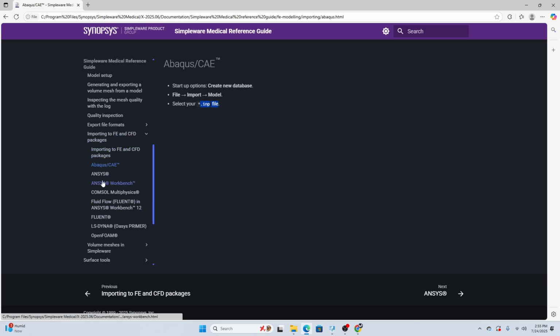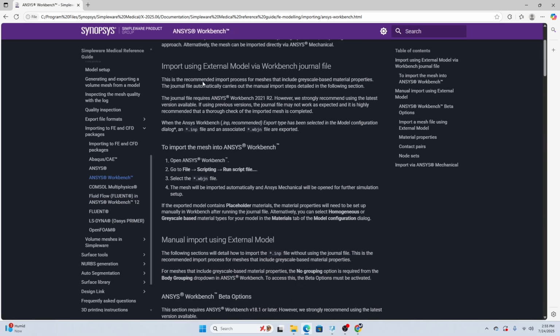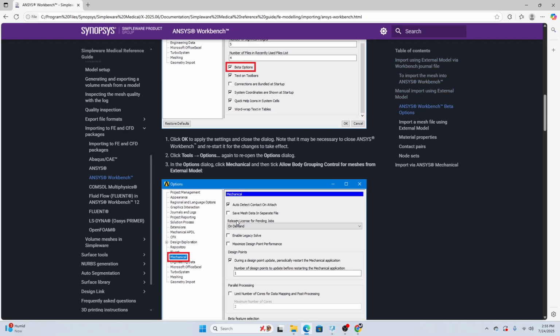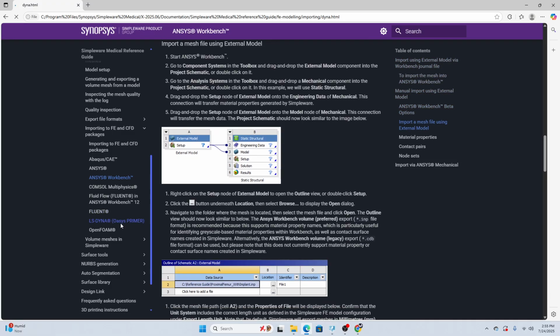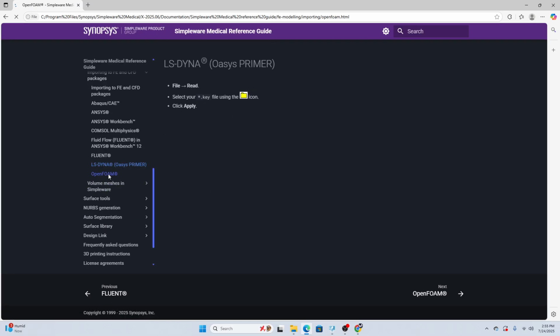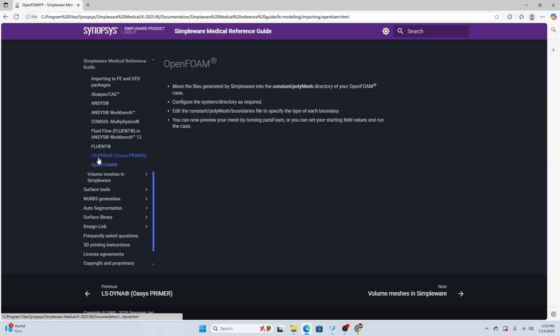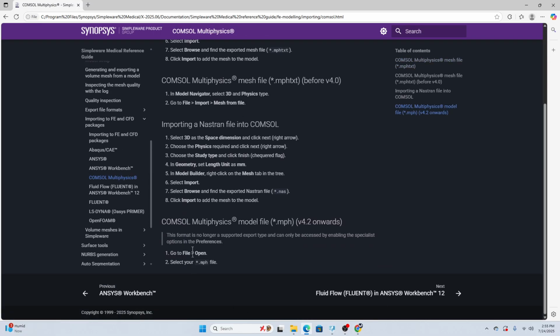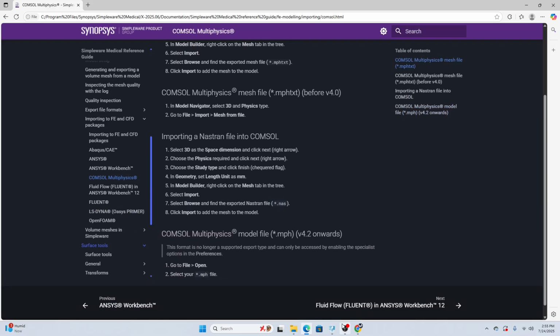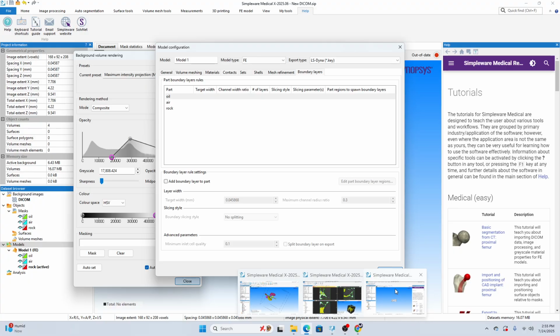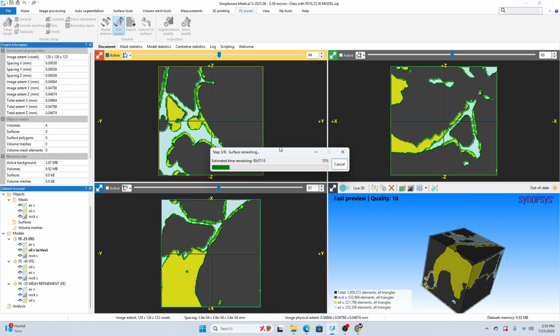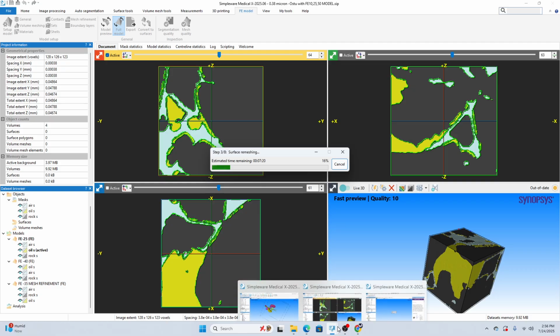Similarly, for all the other software, how to run it in ANSYS Workbench, how to set up the files, how to set up the conditions. Similar for Elmer, OpenFOAM, how to work with it accordingly, COMSOL, how to use the particular file. We can check it over here and directly run the simulation on our simulation software. Meanwhile, let the particular task be completed in the background.